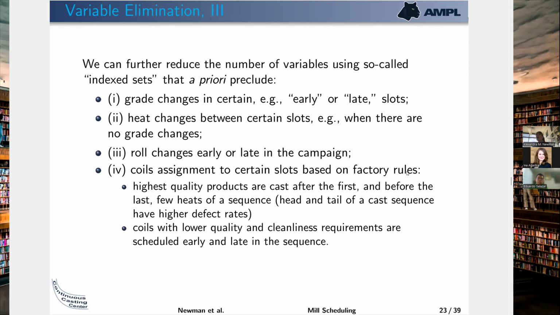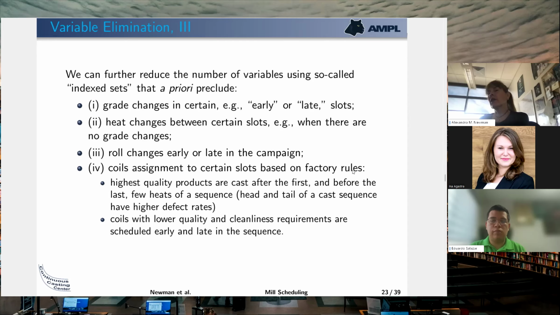Then we can also use these concepts that are very easily constructed in AMPL. I call them indexed sets. And what that means is it's a set with a subscript on it denoting elements of another set. So, for example, if you know something about the coils that can go in a particular slot, then you can eliminate some variable combinations for the non-eligible coils to be cast in that slot. So you're going to restrict the set of slots based on the coils that can actually be cast there.